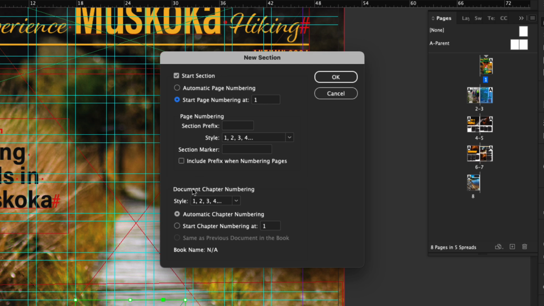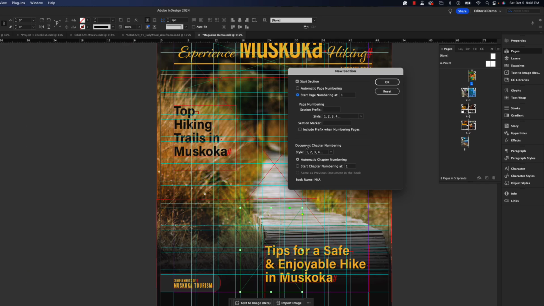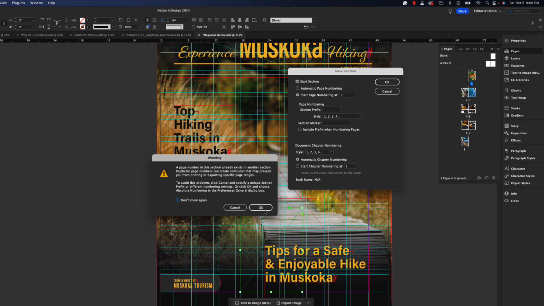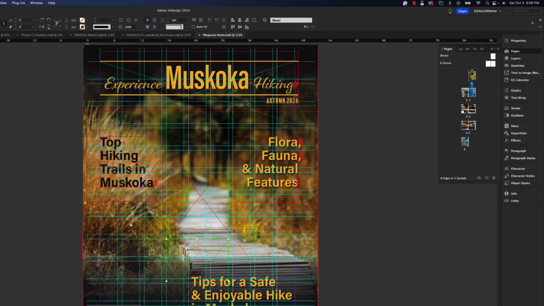Now, you're going to get an error as soon as you say this because InDesign's going to go, wait a minute, I already have a page 1. If you're thinking a chapter book or some sort of textbook, oftentimes chapter 1 will start after the preferences or in chapter 1. However, you may see a numerical or a Roman numeral start for the book, and that's often the case. So I'm going to start this from page 1, and it's going to give me this error that says, hey, wait a minute, I already have a page 1. That's okay. It's going to start this here.